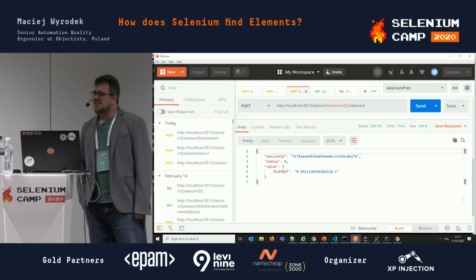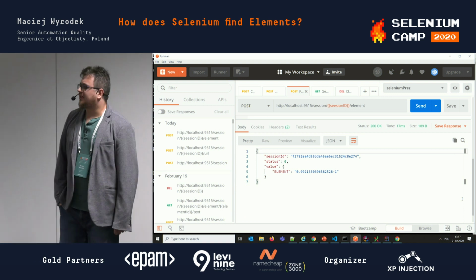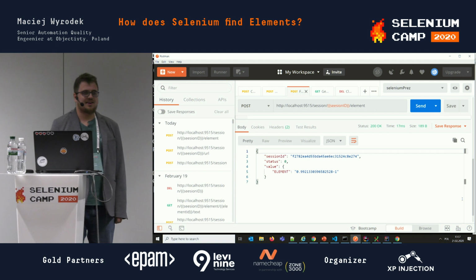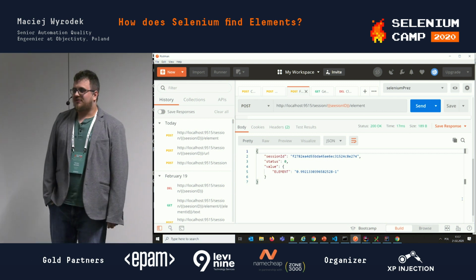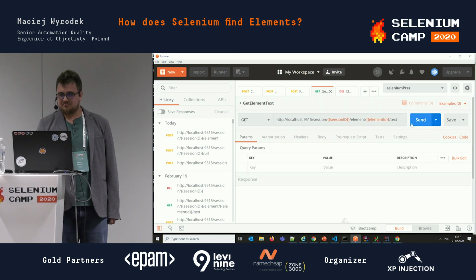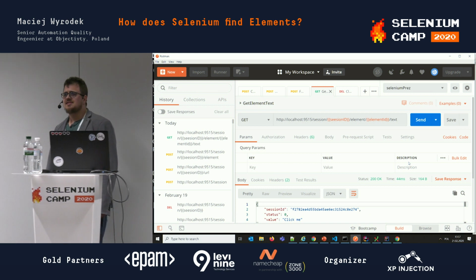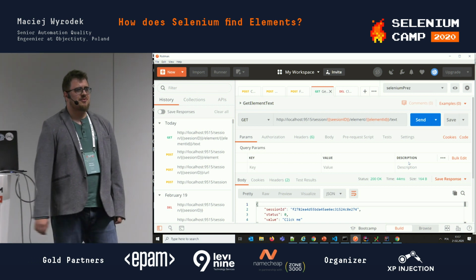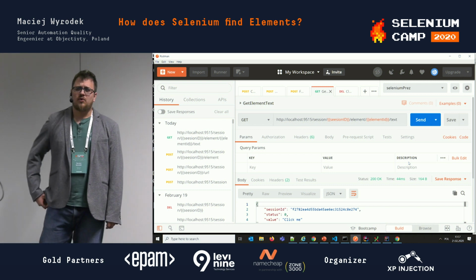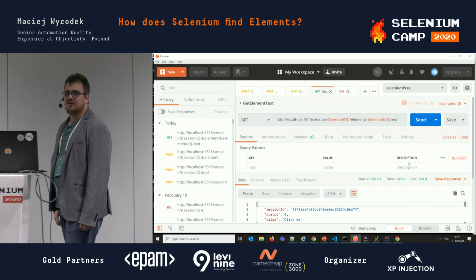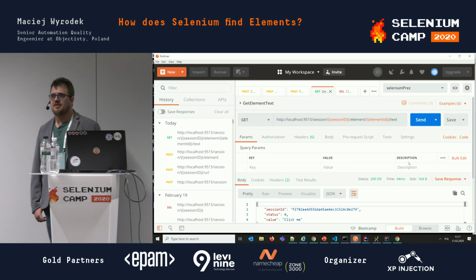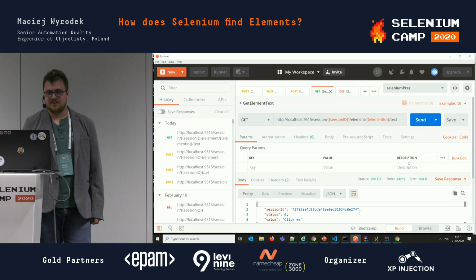But at that point, I wasn't fully aware how everything works in Selenium, so I didn't know that what we are getting back is some ID. We are not getting the actual element. If you want more information, we have to ask for specific things, like get the text. When I realized that, it made a lot of sense, because I was always curious why, when I'm opening the debugger and looking at the element, I have to wait some time before Visual Studio has all the information I need. Now I understood it is calling each separate piece of information to show me.